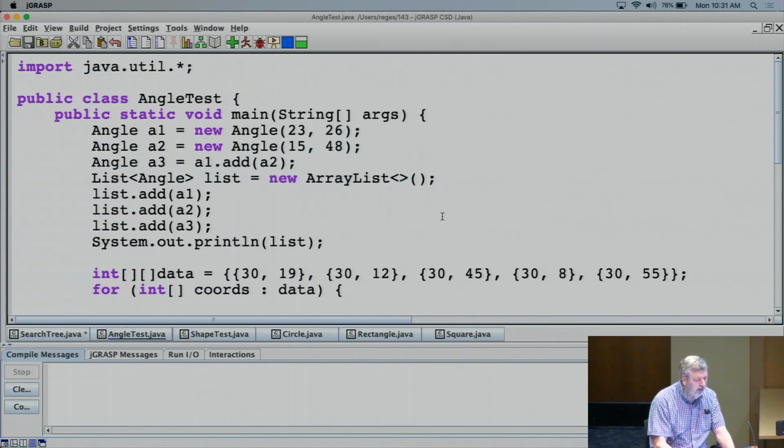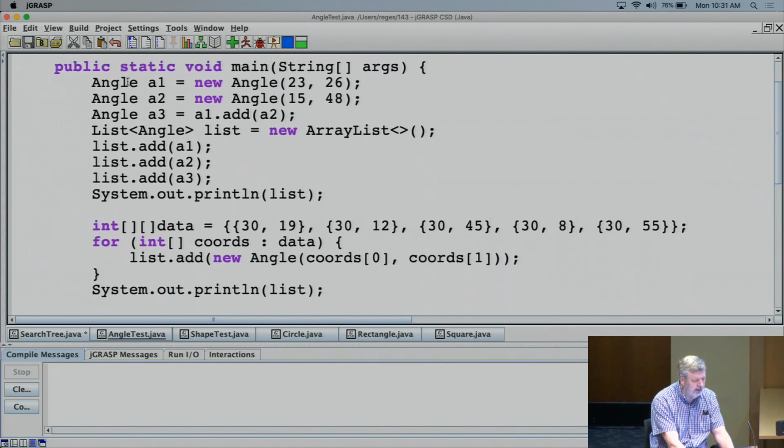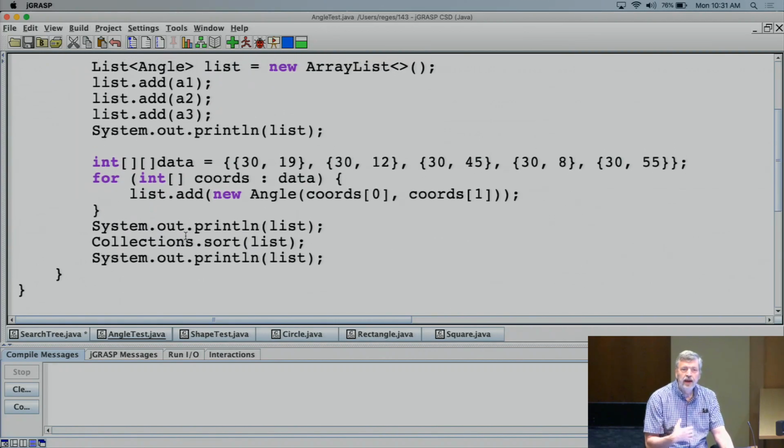So I wanted to remind you about something, and relate a little of what we're going to do here at the beginning to something that we saw at the end of Friday's lecture. In Friday's lecture, we had this Angle class that we had implement the Comparable interface so that we could call Collections.sort to put it into sorted order. And you may remember that at the very beginning of the lecture, when I tried to compile this code that would call Collections.sort, it gave an error message, because we hadn't yet implemented the Comparable interface. We hadn't told it how to compare Angle objects. And so we got a compiler error. It didn't even compile until we fixed that.